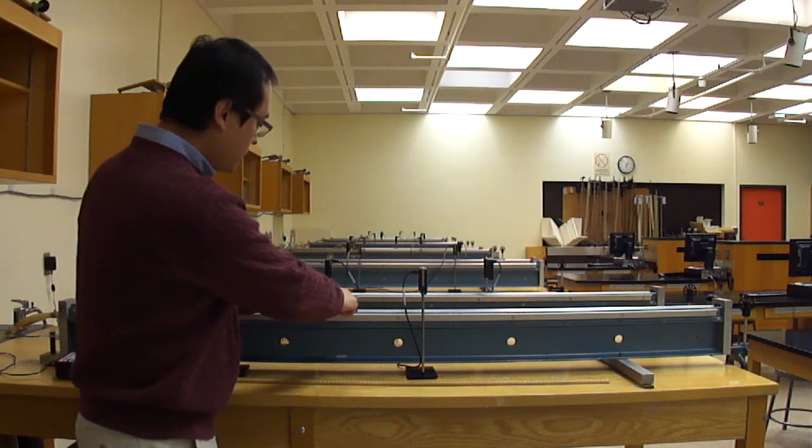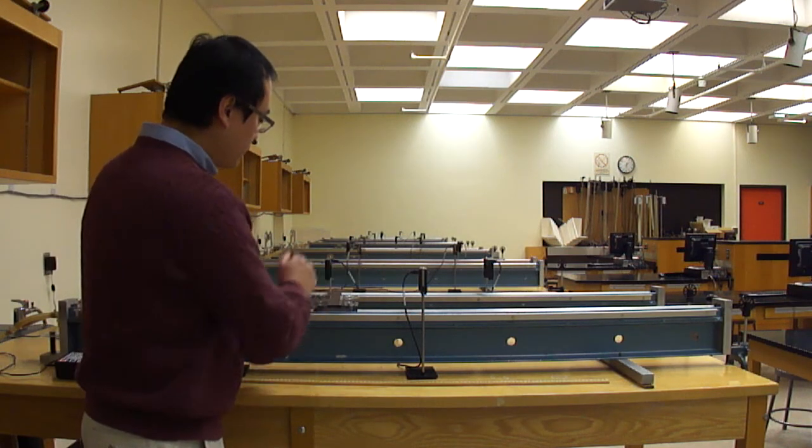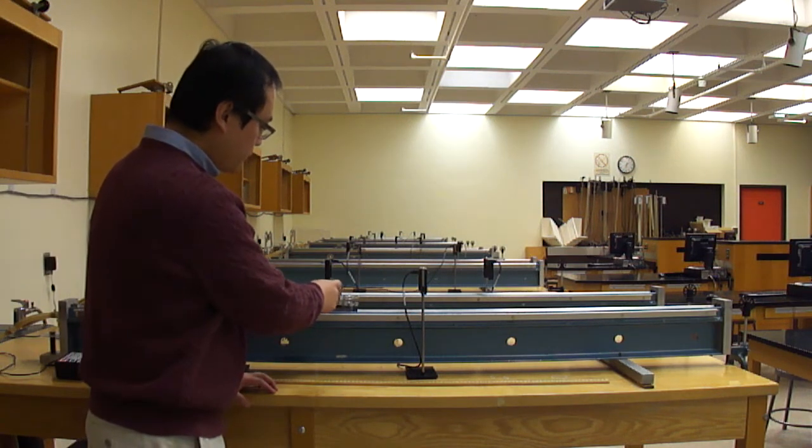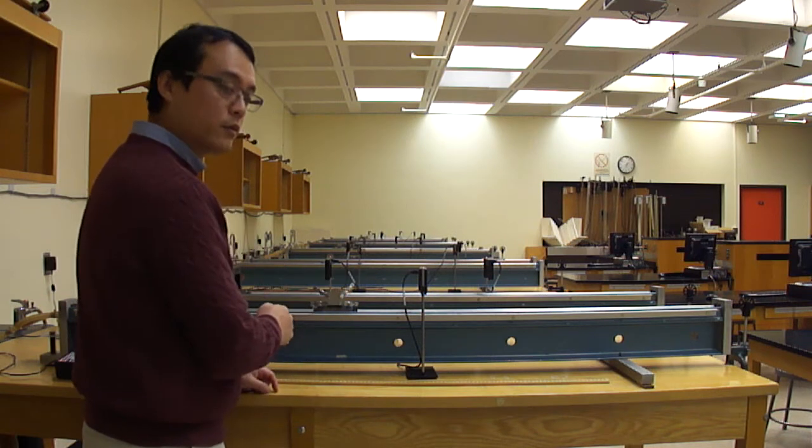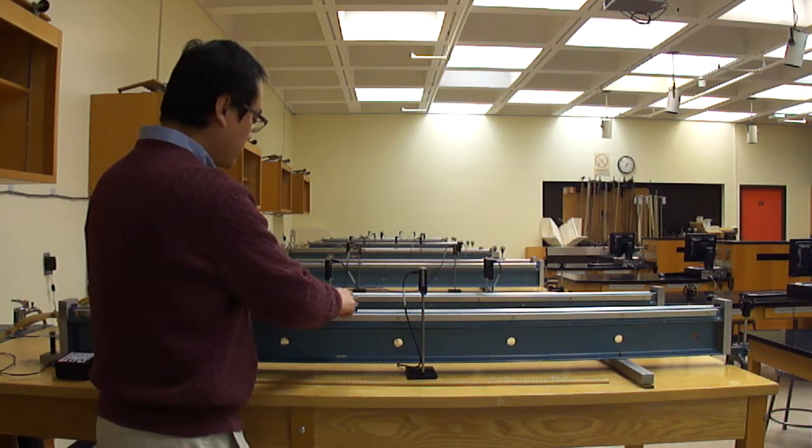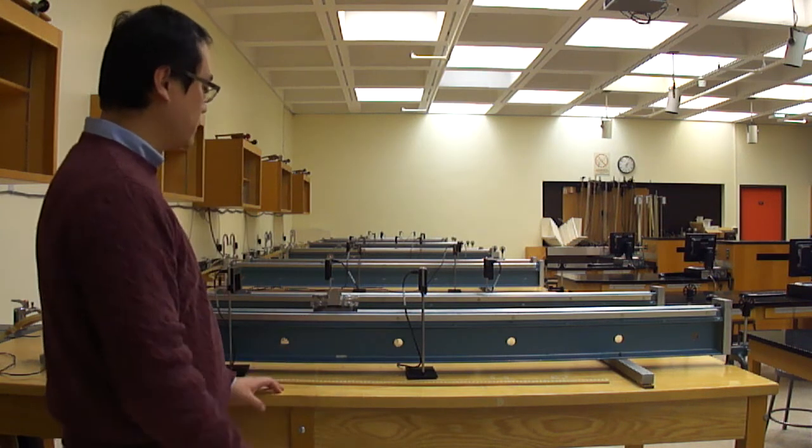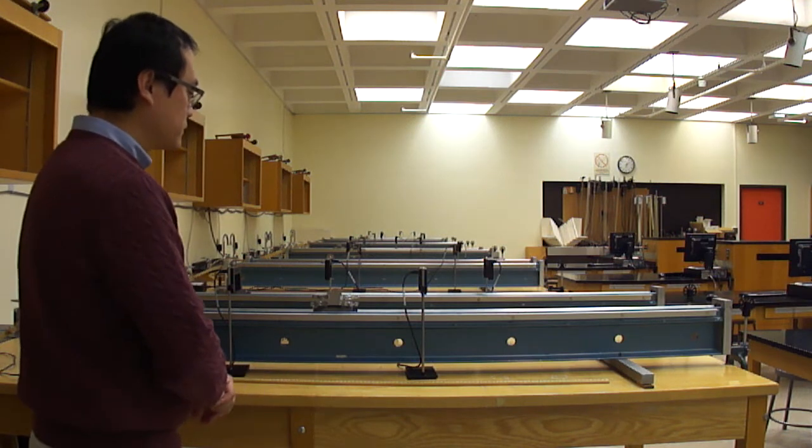I also want to make sure the clips don't interfere with the foil gate. The foil gates are triggered by these two picket fence structures. If the clips are positioned like this, they will trigger the foil gates. I want to make sure the clips are low enough so they don't trigger the gates.